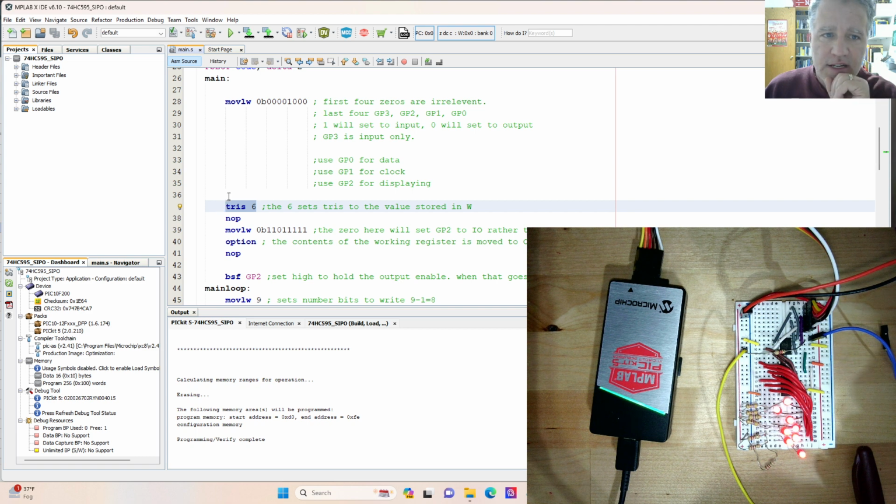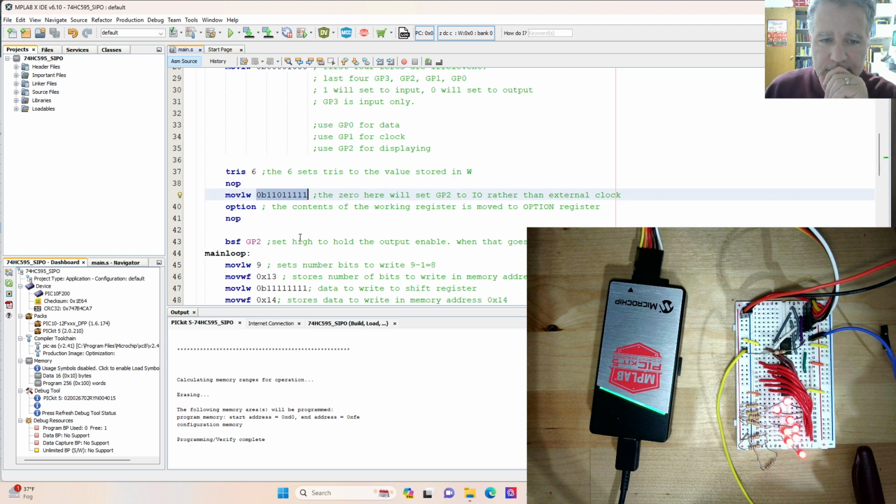Tris6, this writes this binary, which is currently in the working register, to the Tris register. And then finally, we will have this next set of information here. The GP2 pin is by default the external clock pin. So we don't want that. We want to work with the internal clock, and we want to be able to use the GP2 pin as an input. And so the 0 here in this binary will do that, and then in conjunction with the option instruction, that'll write this, which is in the working register, to the option register, which will change from the default to have GP2 as an IO.